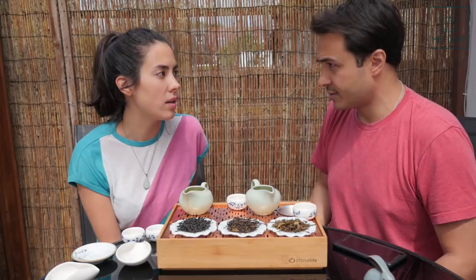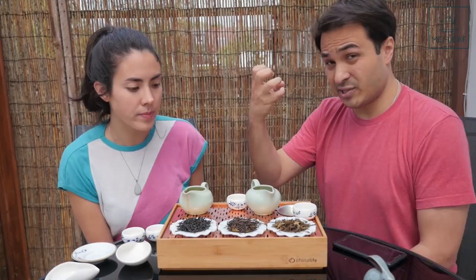We really struggle when we do Dan Cong tea sourcing, because we taste a lot of Mao Cha — sometimes they can be really bright, flowery, and nice on the nose, but when you taste it the finish is dry, light, and bitter. You know that will change in the roast though, so you can appreciate the brightness and aromatics of the Mao Cha. Also, the Mao Cha unroasted loses flavor over time compared to roasted tea. The roast doesn't just change the flavor and finish — it also means you can keep the tea longer, because it locks in the flavor and extends the lifespan of the tea.